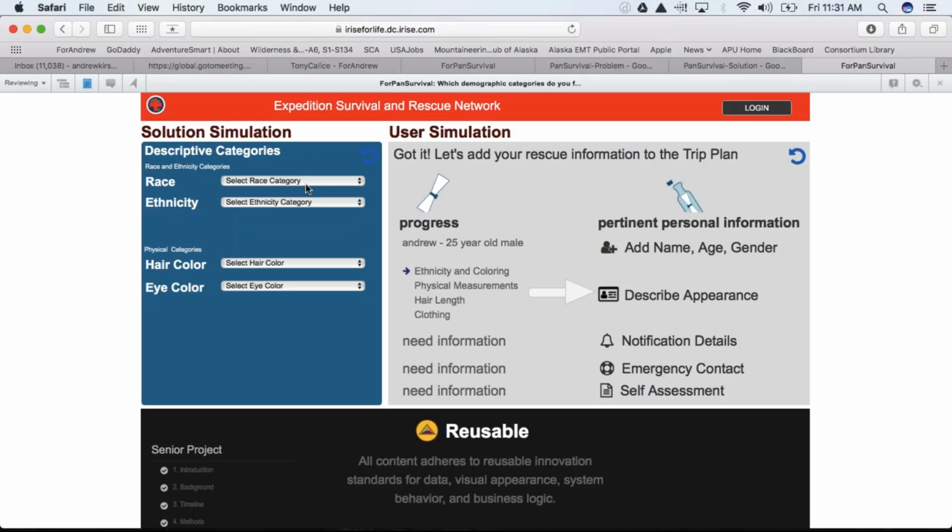And this next part, you can start to see describing the appearance is pretty sophisticated. So what I've done is I've got a progress bar within a progress bar. Oh, nice. So describing the appearance is ethnicity and coloring, and then I was taking stabs at these categories, so they seem to make sense to me.